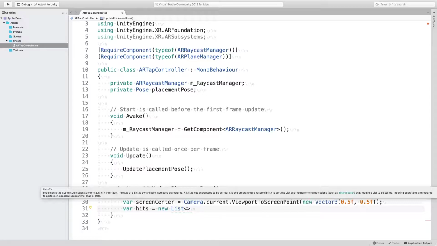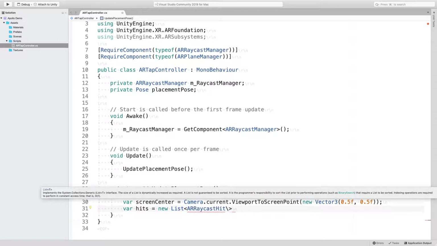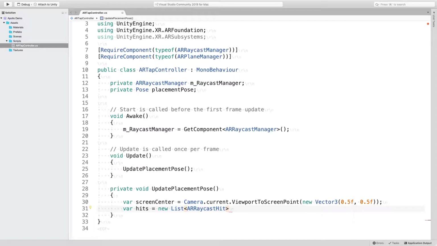They're used kind of like brackets, the triangular brackets. And then put ARRaycastHit. So var hits equals new List<ARRaycastHit>(); with open and close parentheses and a semicolon. So when we create the raycast, it'll create a list that we can populate, and we can reference it with this thing called hits.